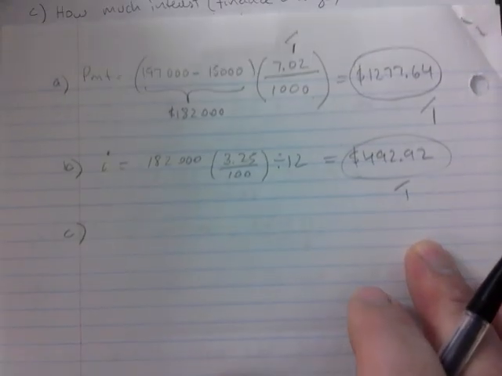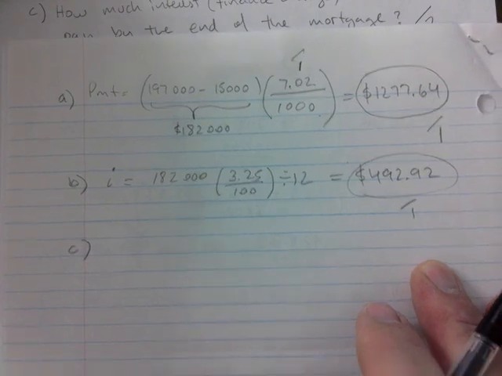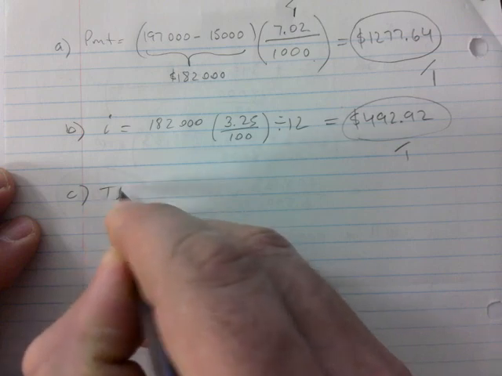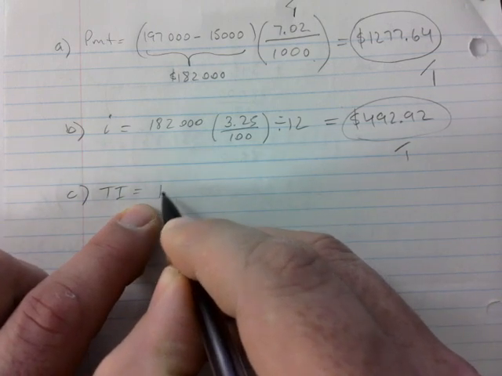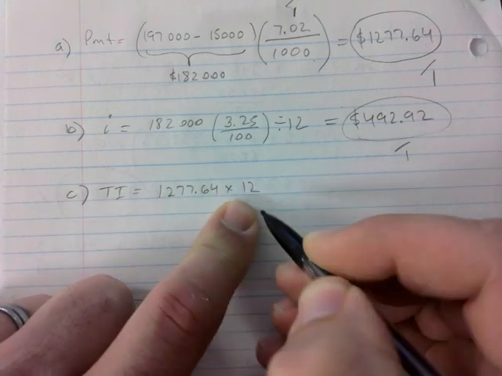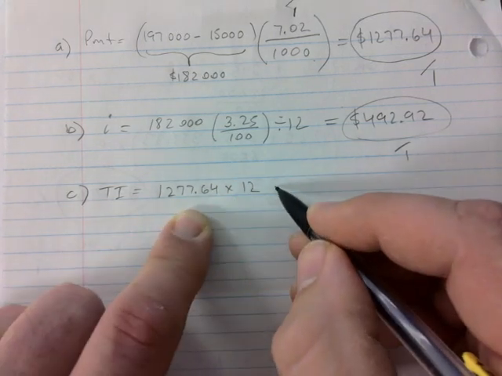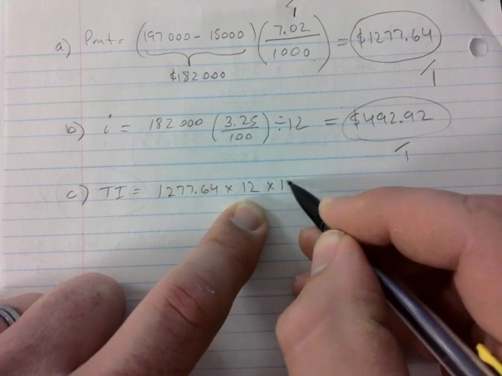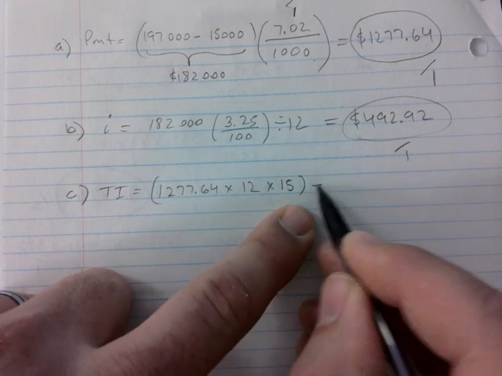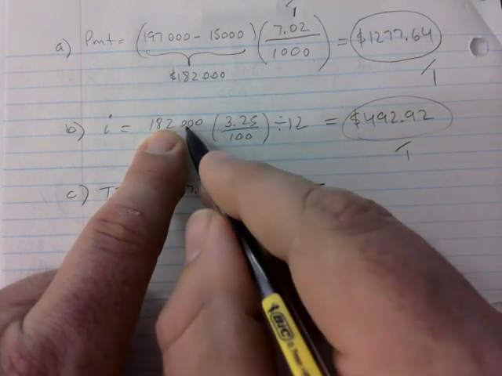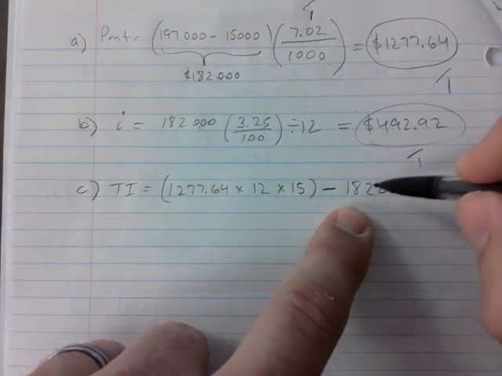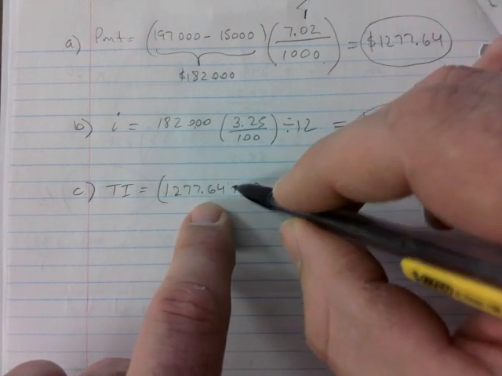Part C, what is C asking for? Total interest. Yeah, total interest, what's the finance charge? So we're gonna go TI. You gotta take your payment, you gotta multiply that by 12. This is how much for one year. Multiply that by 15 years. This is how much you will pay the bank in 15 years. Minus, you take the mortgage that was taken out. This is like they give you this much, you end up paying them this much, what's the difference?